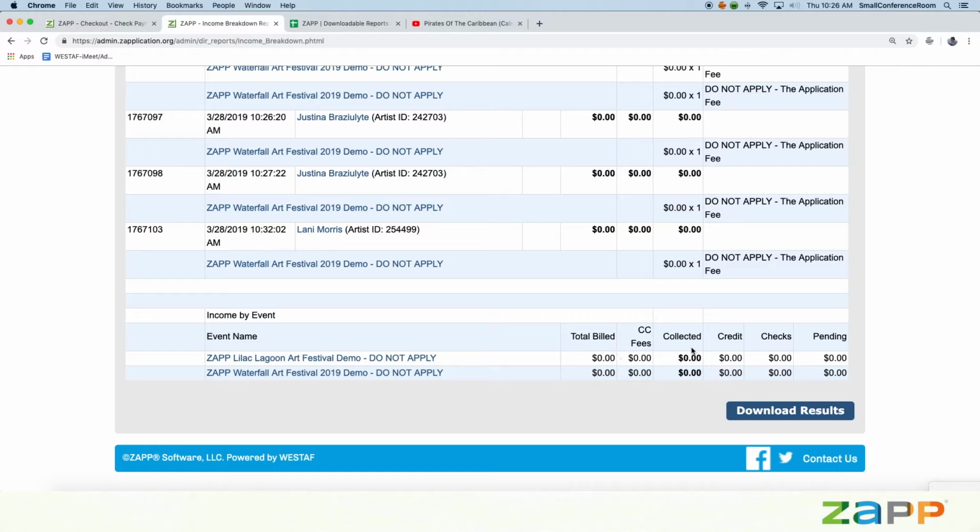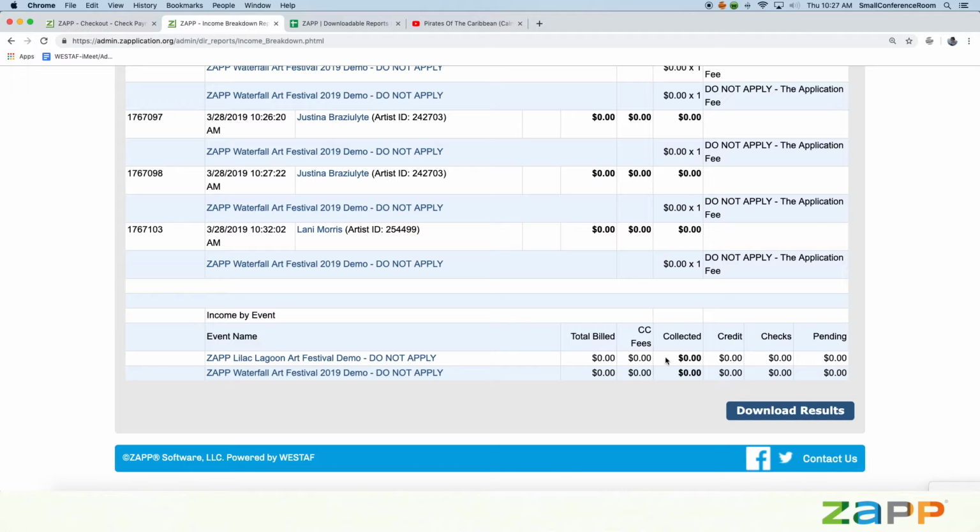A thing to keep in mind here is that if you are auto deducting your licensing fees, if you have per app fees, anything like that is not going to be shown on this table. So you'll need to make sure that you're accounting for whatever app fees or licensing fees still need to be deducted. All of those fees will be listed on the remittance statement that comes with your remittance check, just so you have that information, but it is not digital on ZAPP itself.